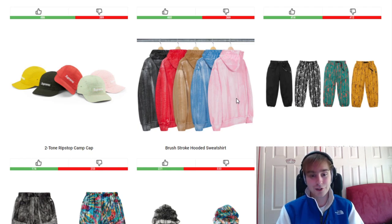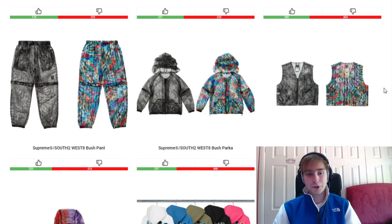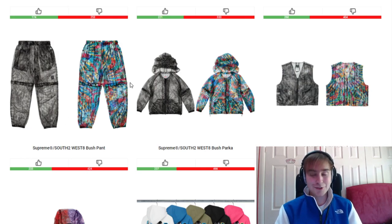Retail is going to be $168, and we move straight onto the belted pant, which yet again, three colorways that I sort of like out of it, being the black-ish, the black and white, the yellow sort of tone, and then the black colorway. Not so much in the watermelon sort of color, but more so black, and then the other colorway I like. Retail is also $168 on that, so yeah. We then move on to the bush pieces, which I will go through quickly because I really do not like. Bush pant, I sort of like this colorway, actually, but yeah, it's not for me. Retail is $228.